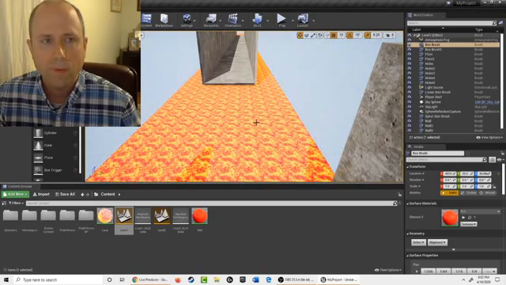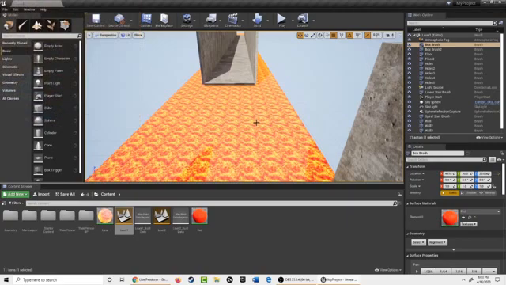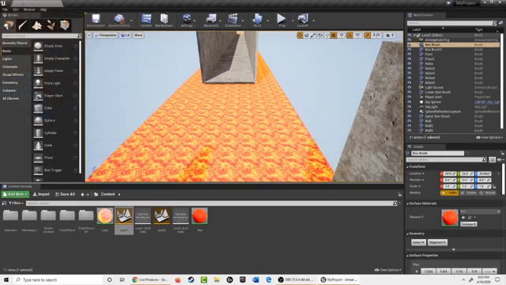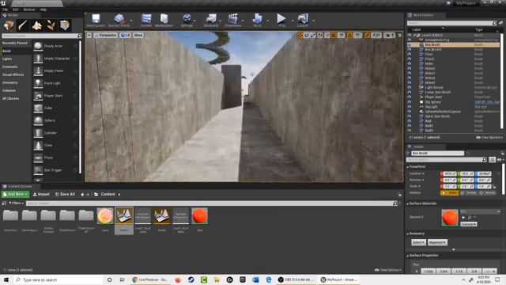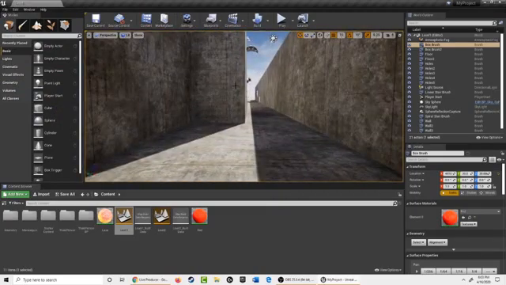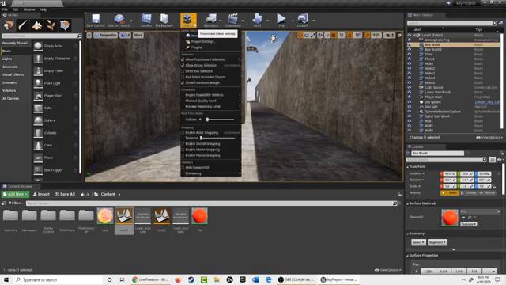So first things first today, I think what I'm going to show you here is how to get it so that way we can always load the level that we were working on most recently every time, instead of having to go from the third-person template to the level that we're working on. So to do that, you need to go to your settings menu that's right up here in the middle above your viewport. Drop this down and select Project Settings.